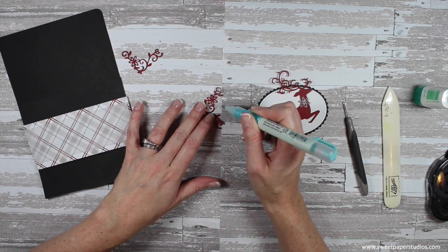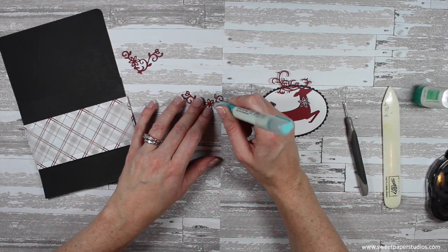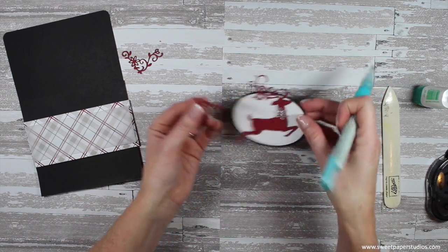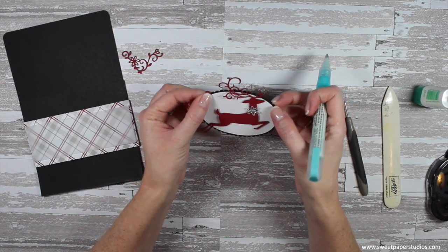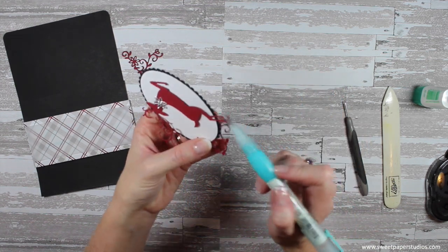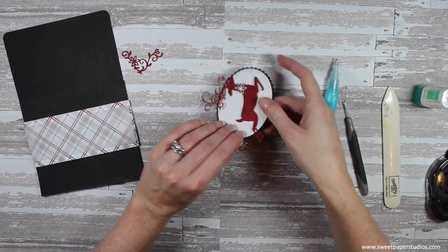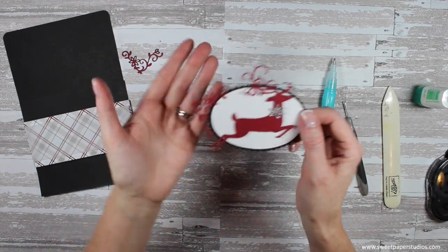You want to be careful because this glue tip pen can come out fairly easy if you haven't used it before, and less is more. So you just want to be careful, and I like to add just little dots just like that. Hopefully you can see that there. And I'll actually only do the top part first just to get the placement there. Put that over top, give it a little press. Just like that, and then I'll go back under and add a little bit of glue just in there. It might be a little bit tricky, but you should be able to just lift it up, add a couple dots, and then put it down just like that. Give it a nice firm press, and then you have your detail added to one side.